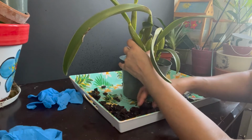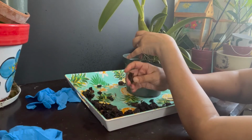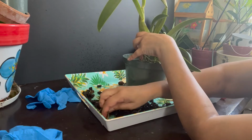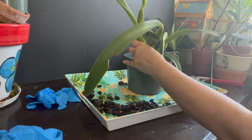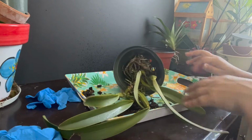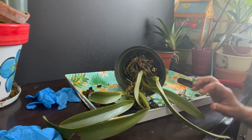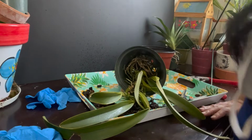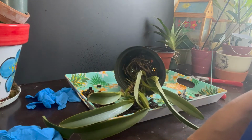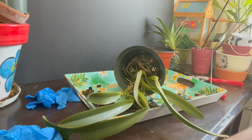So like I said, this bark, I think it's Orchids bark, and it's really nice and firm. It's not breaking down at all. So I'm gonna try and repot this in the same bark. I'm also going to go get some other bark to put along with that. I could also use some styrofoam peanuts at the bottom, because I don't want to waste too much bark at the bottom, or I could put lecca pebbles at the bottom. So let me see what I can get.